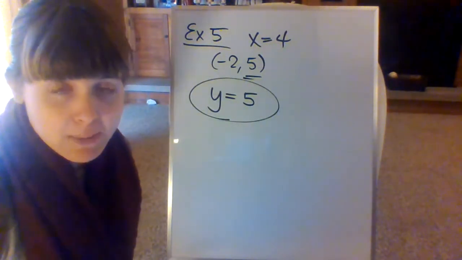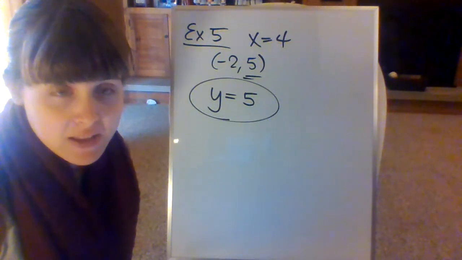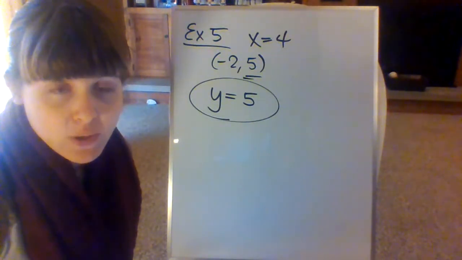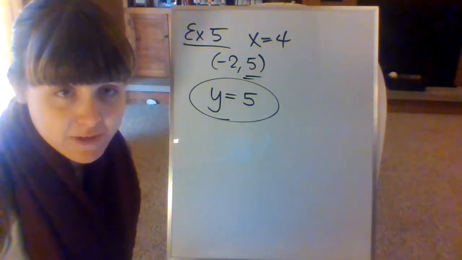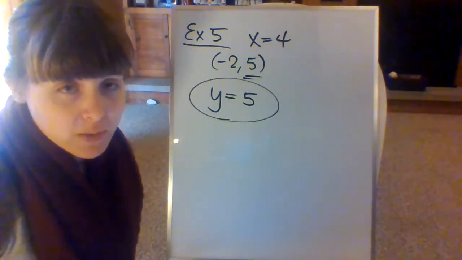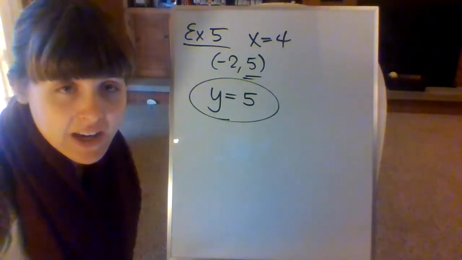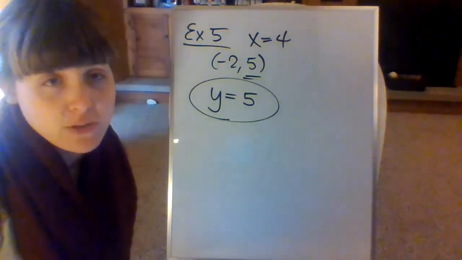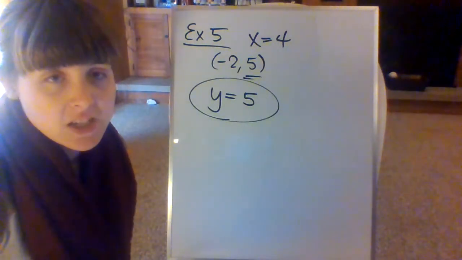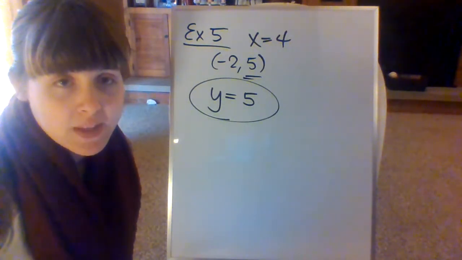Alright, so I'm going to post this video along with the notes to Google Classroom, and you'll have a form to fill out on this stuff for the day. So it's multiple choice, and you have to find the correct perpendicular line to the given line that passes through the given point. So if you need any help with that, let me know.